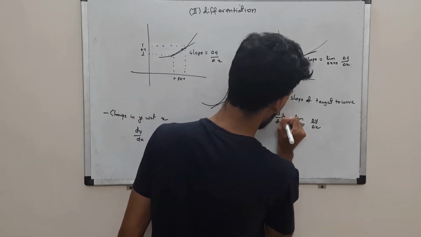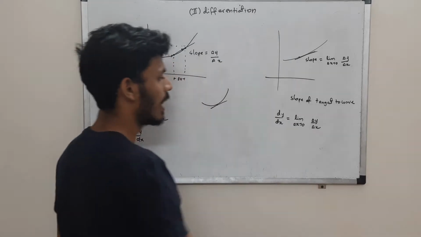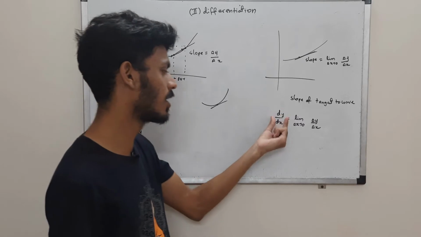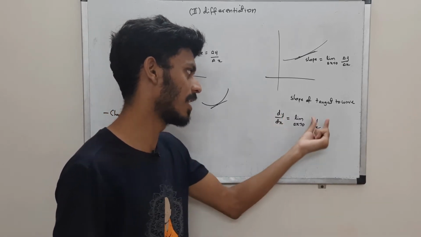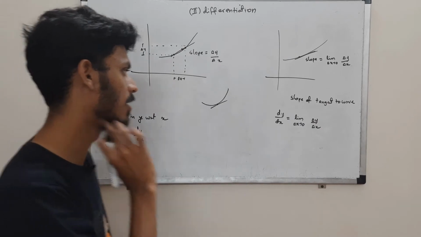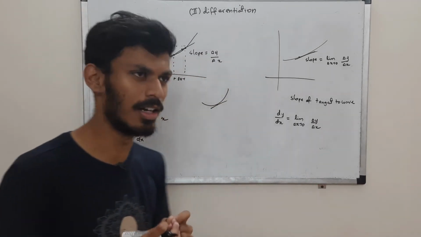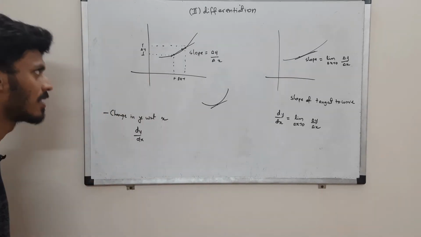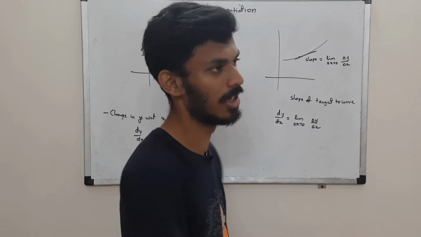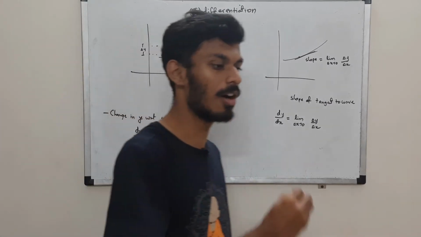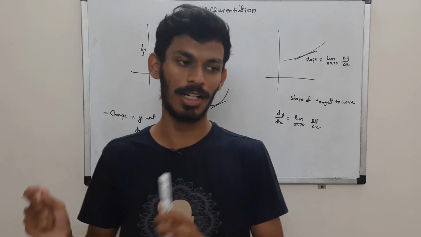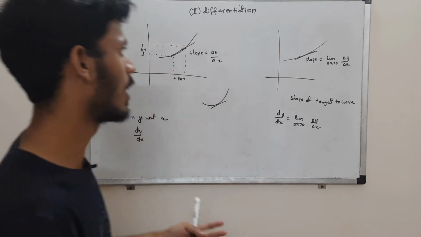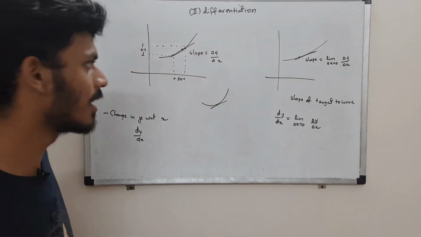Since the change is very small, change in x is very small, and with respect to that the change in y will also be very small. So often the small changes are written as dy by dx, and the big changes are delta y by delta x. Here when delta x tends to 0, delta y will also be very small, so dy by dx is the change in y with respect to x, and its physical interpretation is over here. It is the slope of the tangent to the curve at that point. The derivative is the slope of the tangent to the curve at a point. So that is what a derivative is. So let's hop into the standard derivatives now.